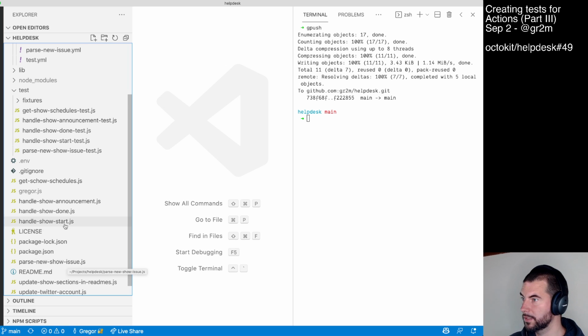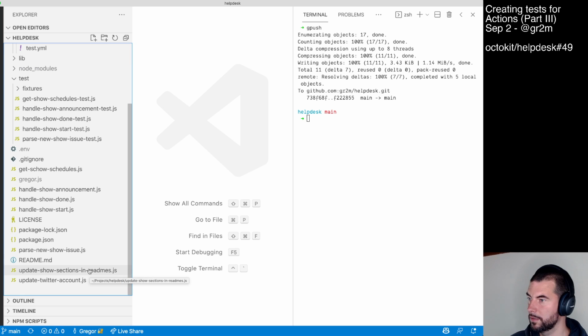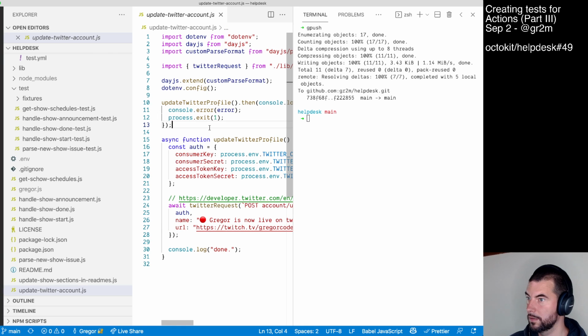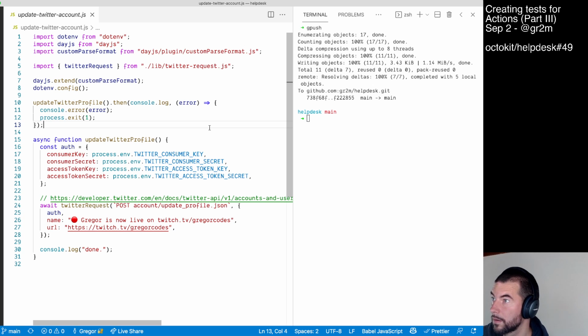Handle show test. Parse new show issue. Update Twitter account. Update show sections in README. All right. Update Twitter account. I don't feel like I'm even using that at all.